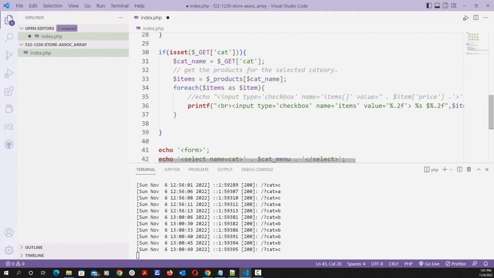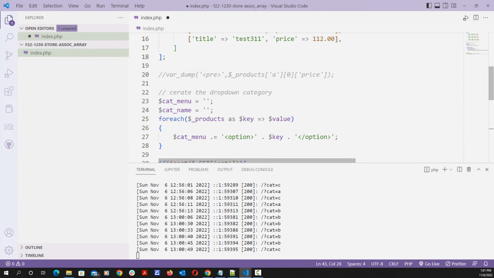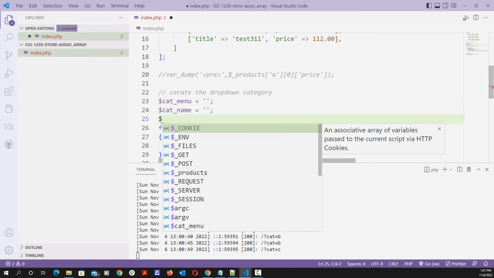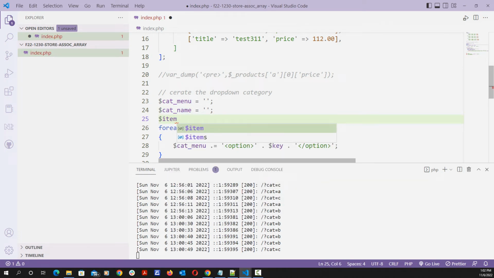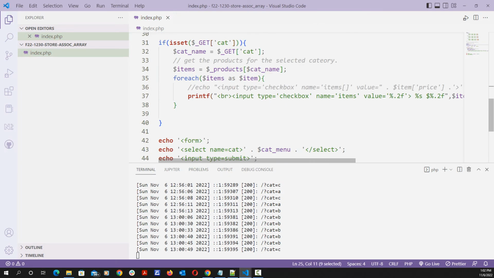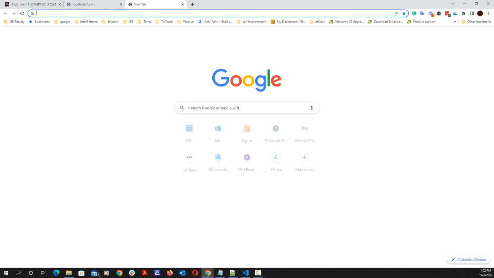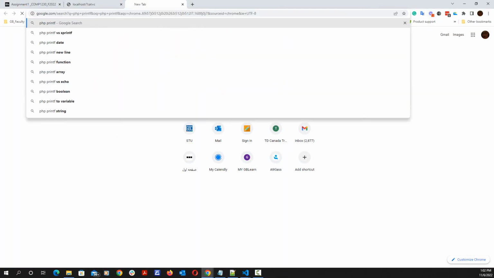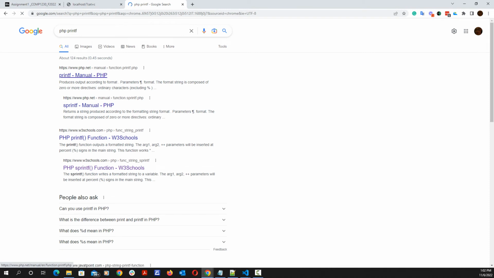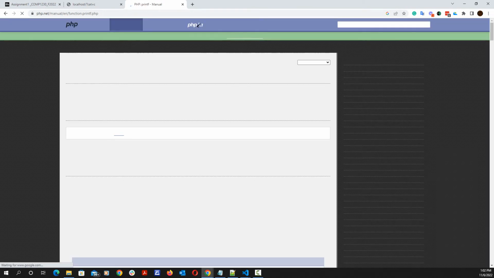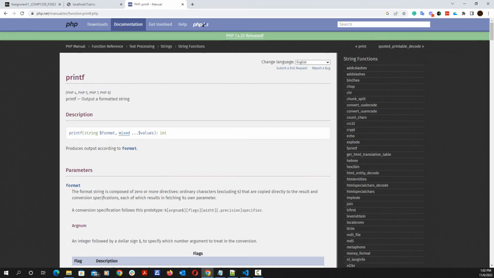So in order to do that, what I'm going to do is this. Look at this. I'll say item list and make it equal empty, right? So I have the item list. Instead of printing them, I simply go ahead and, I don't remember if printf returns the value. Let me just check. PHP printf. I think scanf should do the job instead of printf. Printf is just sprintf. Yeah, sprintf should do the job. What does it return?